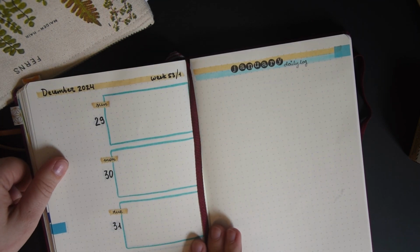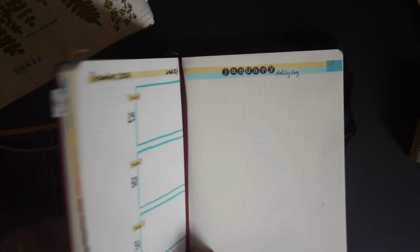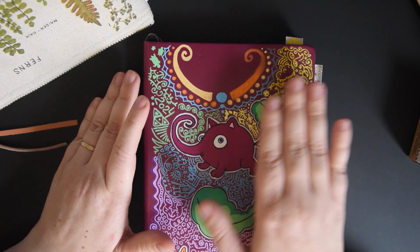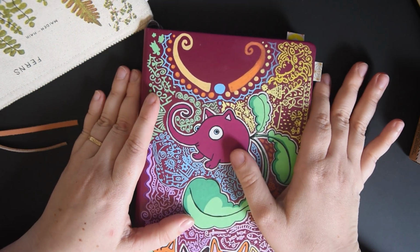That's how I bullet journal, or some might say glorified planner. Well, that comment someone left really stuck with me for some reason. But that's it. That's my setup.